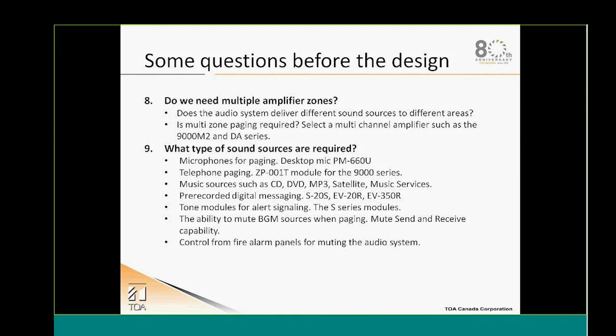Another question that we have to address with your customer is, what are the needs? What is the material you want to broadcast? This will give you the sound source that you need for your system. So are we going to page? If we do page, are we going to page with a microphone? Are we going to page through the telephone system? Are we going to use the ZP module to do zone paging, or simply one zone from the telephone system? Are we going to page from a desktop microphone?